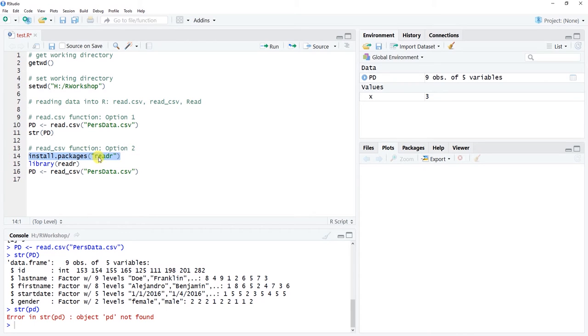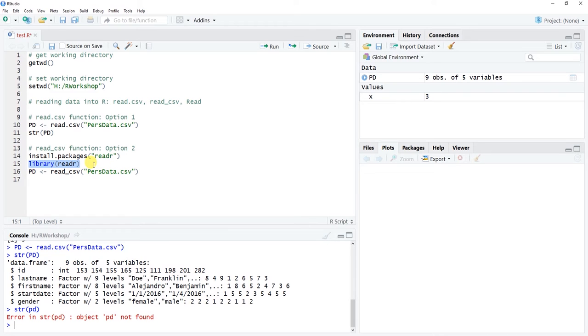I'm not actually going to run this because I have just updated it, and to save time, I won't run through this, although it doesn't take too long to do in general. But you would first run this line if you've never installed the package before, or if you need to update this package. What I'm going to do is just run the library function.